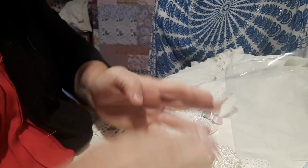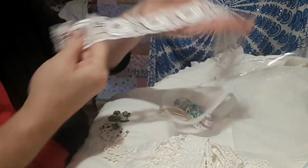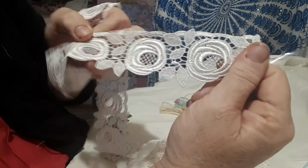There's a good link for that there. We also have the beautiful rose trim again. I've included that wide rose trim that Jeanette actually cut up and used as little motifs, and the leaves.